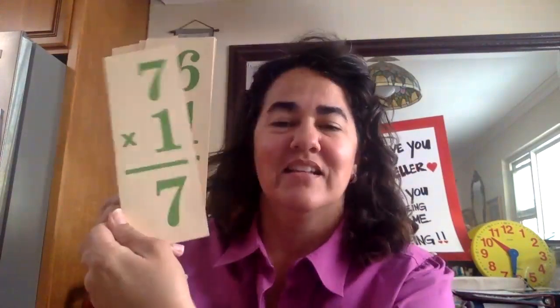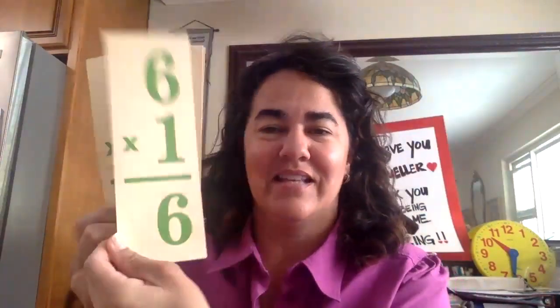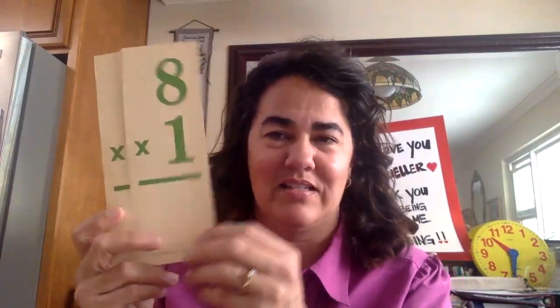Here we go. 1 times 1 is 1. 11 times 1 is 11. 9 times 1 is, shout it out, guys, 9. 4 times 1 is 4. 12 times 1 is 12. 10 times 1 is 10. 0 times 1 is 0. 7 times 1 is 7. 6 times 1 is 6. 3 times 1 is 3. 2 times 1 is 2. 8 times 1 is 8. 5 times 1 is 5.